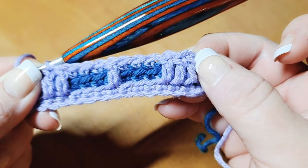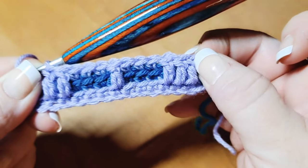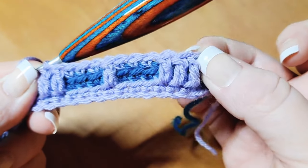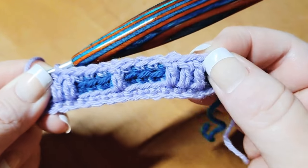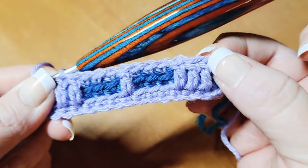We're going to do this together. So if you're new, you're going to get another little instruction here in a second. For all my experienced watchers, you guys know what to do. And finish up your row. We'll meet back up for the row end together in just a moment as well.